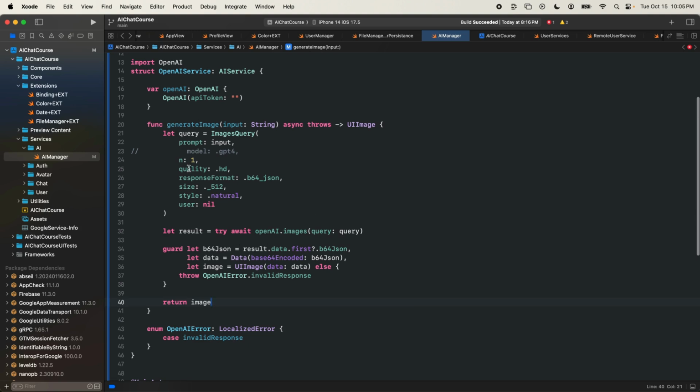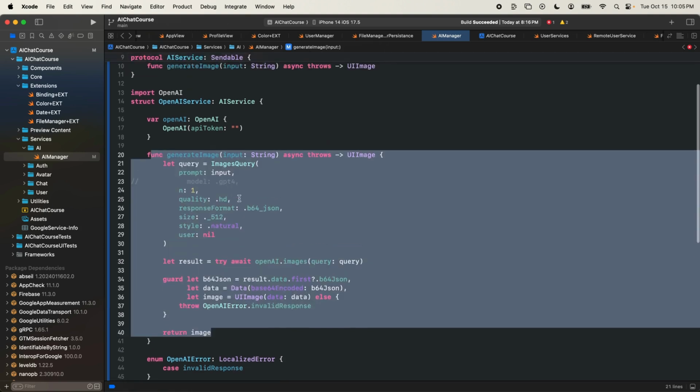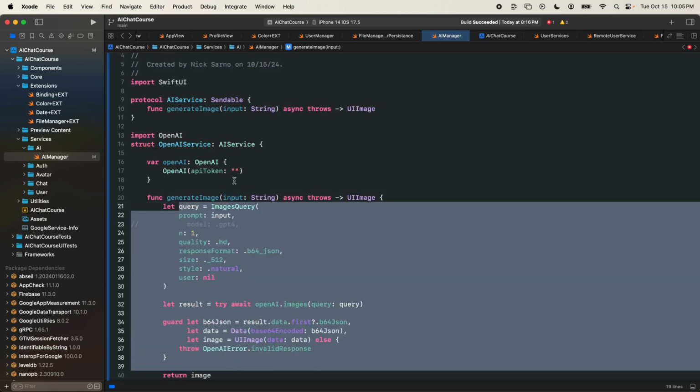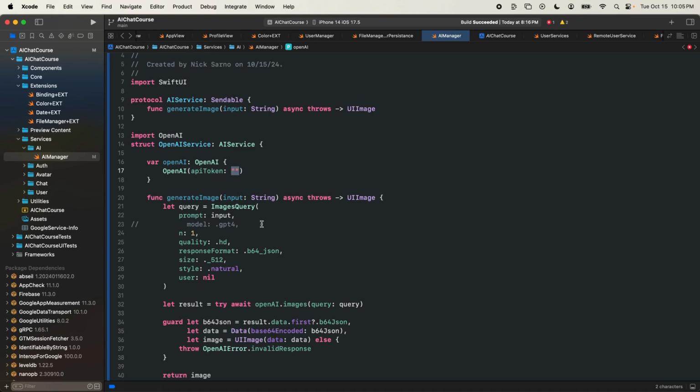All right, and again, we are writing this in our code now, but later in this course, we are going to actually move all of this logic onto the server. The primary reason we're going to do that is because in order to use this in our code base, we need the API token in our code base. And when we get there, I'll link some articles about how that's not a safe approach. You can be open to hackers getting your API key. Chances of somebody actually hacking your code base is quite slim, but obviously we want to keep our code and our API keys as safe as possible.